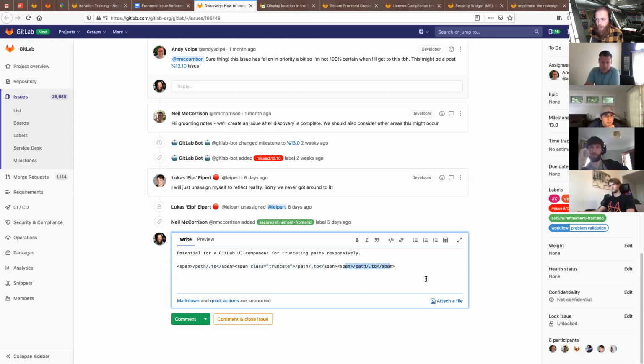And then as you respond, it'll truncate just the middle bit. I don't know if that'll work. Yeah, that's a good point. That could be how the component might work internally. And then you've got all your accessibility stuff there as well, because it's a split string, but it's still a string.